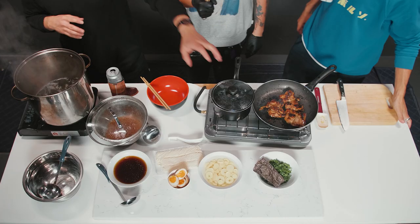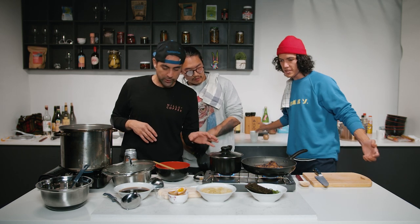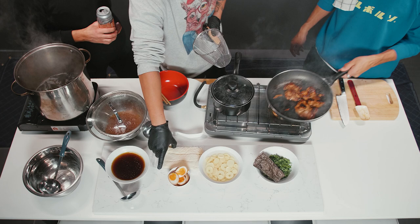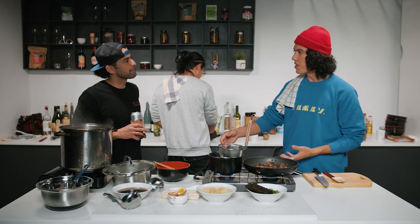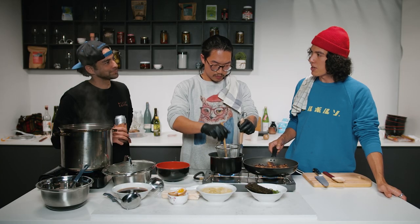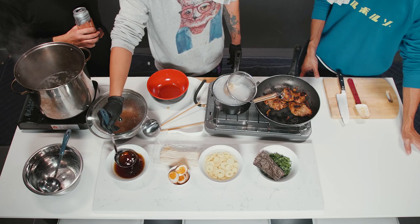So we've got all this stuff going — we've got our garnishes. We've got the finish here: the chicken just beautifully pan-fried, the boiling water for the noodles, the dashi, and then we have the broth. Aside from the actual dish itself, what's the next step for the coffee peeps? I'm heading to Sydney — he's abandoning us. Curtis, what's happening with you in Melbourne? With COVID being such a curveball, I'm kind of biding my time — basically trying to conserve my energy, like that investment stuff I was talking about earlier. I've been working on a couple of ideas with a friend. I think it's going to be very interesting seeing what comes out the other end.